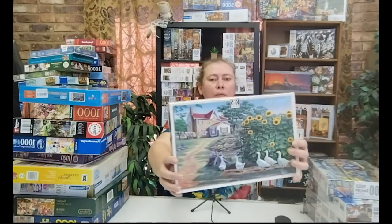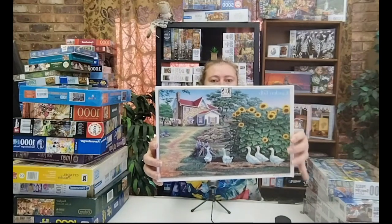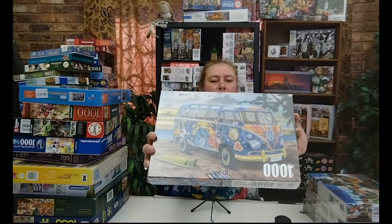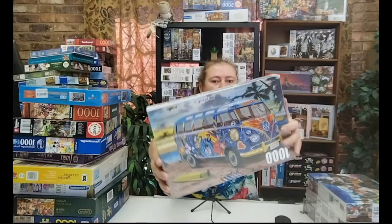The second one is the Garden Path, also an older puzzle. I'm very, very excited to do this one — I love, love the farm images. The next one I bought new, that is from the older series. The puzzle's name is Serves Up, also a thousand piece, a nice fun colourful puzzle.